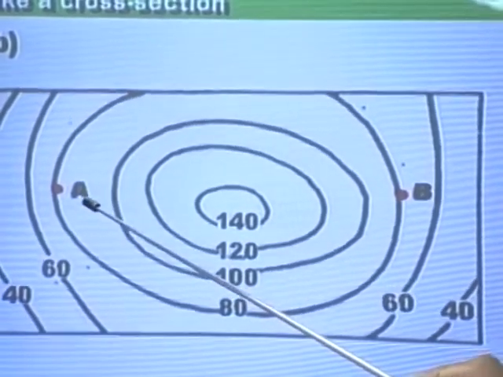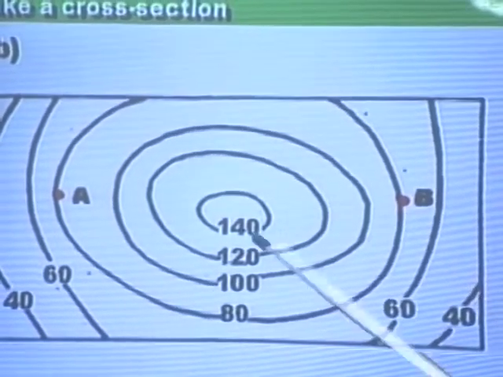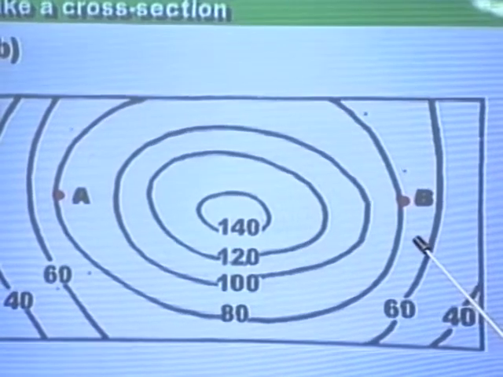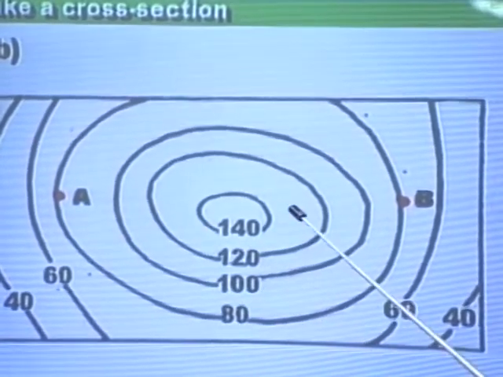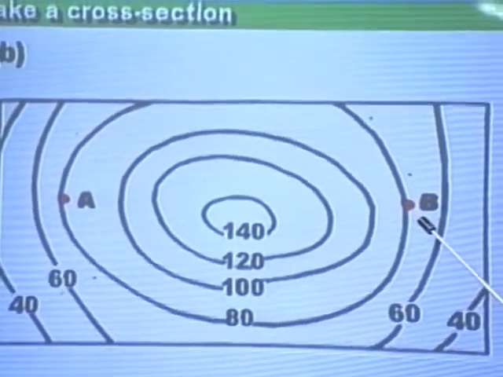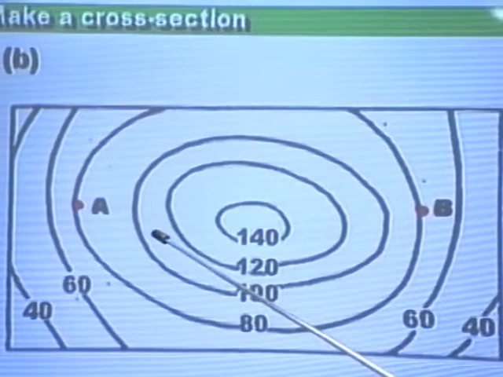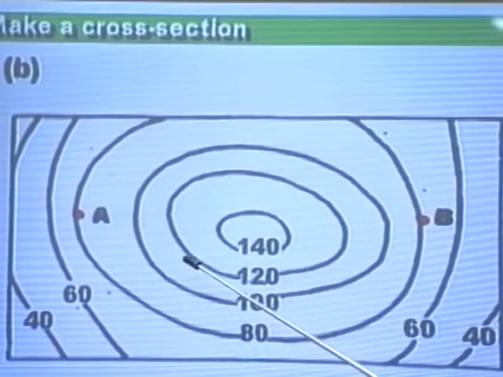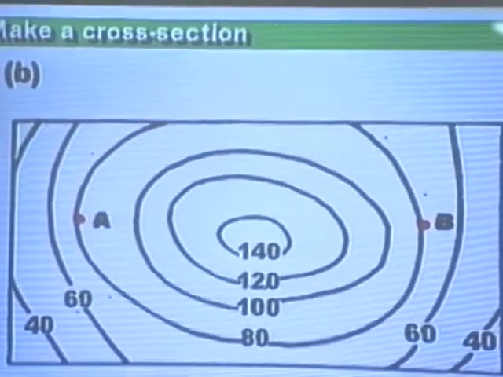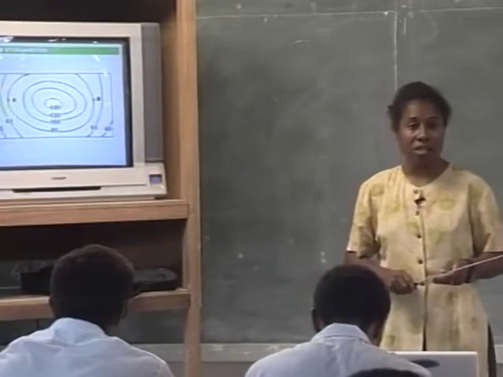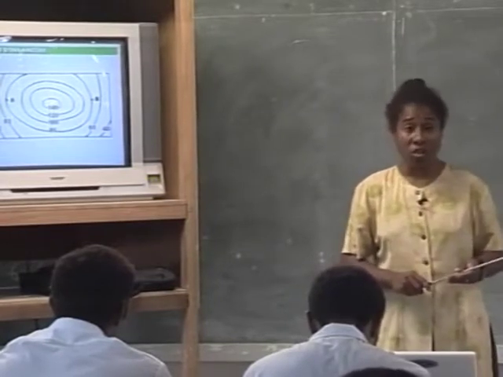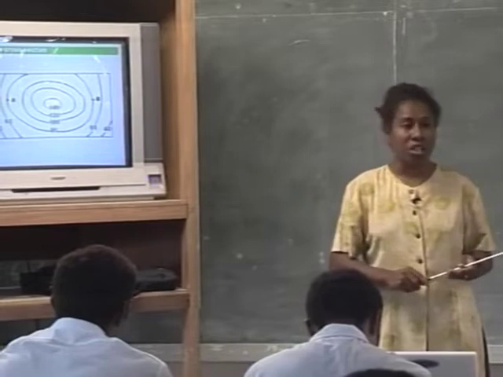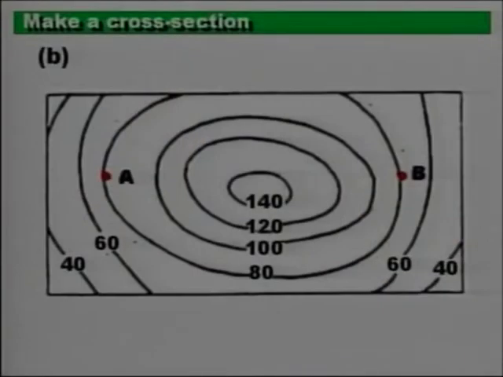Place the piece of paper along the line A to B. Mark the points A and B on your piece of paper, and then plot in every single feature or contour line that passes through along that particular piece of paper that you have from A to B. Once you have done that, include the heights on the piece of paper and then construct or draw up the frame in your exercise book. Once you've drawn the frame in your exercise book, ensure that you use a good vertical scale, because if your vertical scale is not constructed properly, then what might happen is that your cross section might look too steep or not very steep at all when it is supposed to show that feature in reality. So the vertical scale is important.